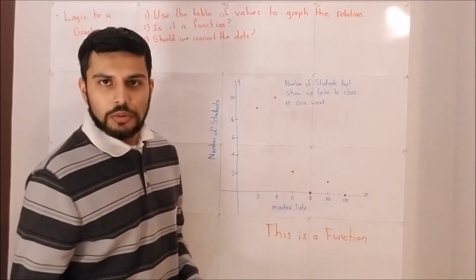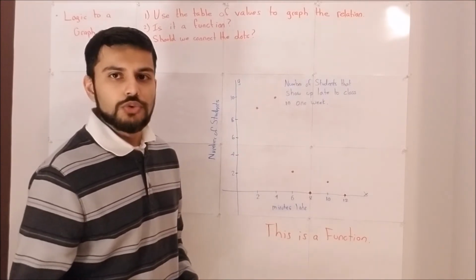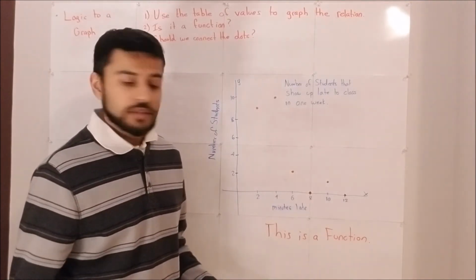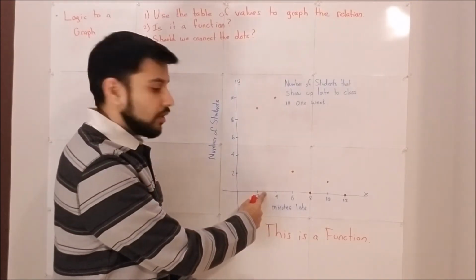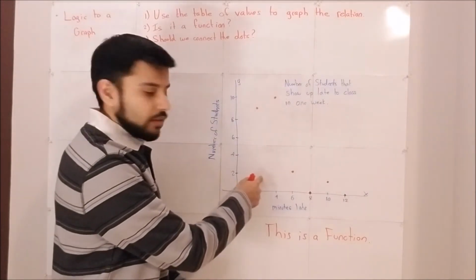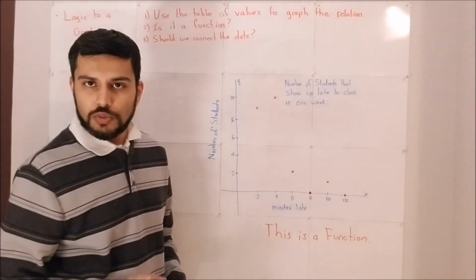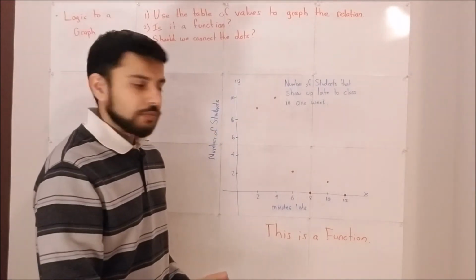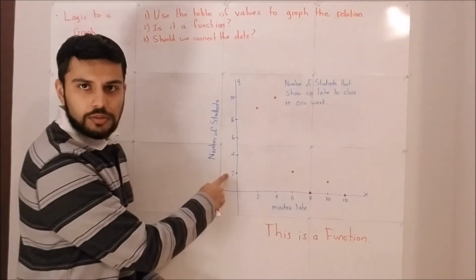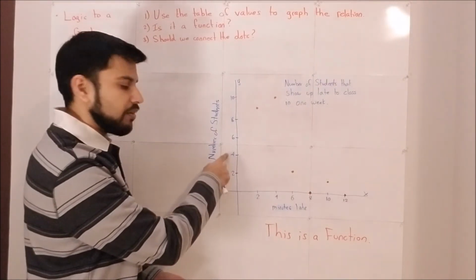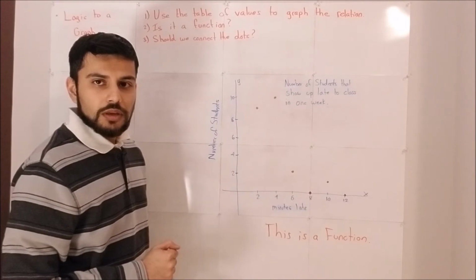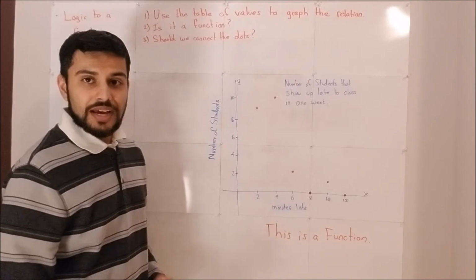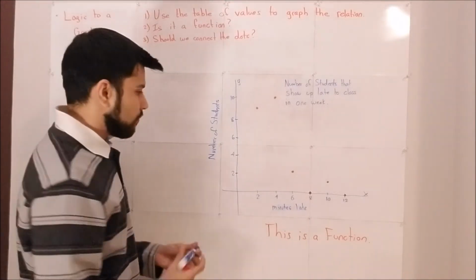Is it possible to be between 2 and 4 minutes late? And the answer is yes. You could be 3 minutes late. So it would make sense if there was a point in between 2 and 4. We'd ask the exact same question to our other axis, however. Is it possible to have between 2 and 4 students? This is a trick question because immediately your answer would be yes, you could have 3 students.